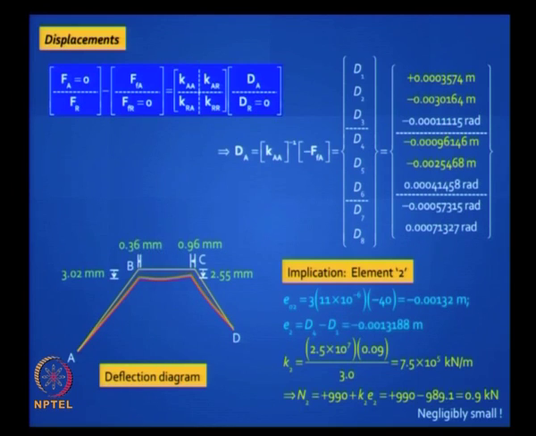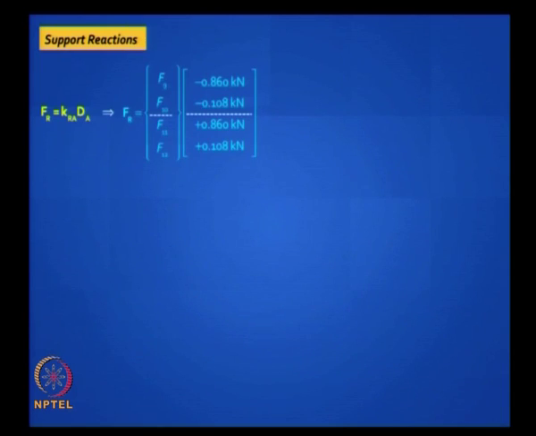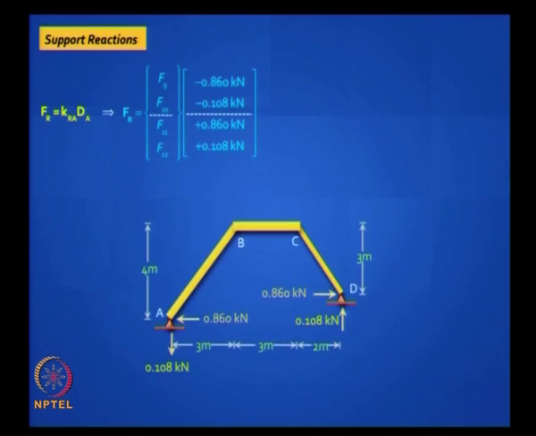So let us finish this problem. The next step is, here you find it is negligibly small, and you find out the support reactions. The support reactions also turn out to be very small, not surprisingly, and it is self-equilibrating. Look at that. There is no load on the structure, you cooled the structure and you got support reactions. It's just self-equilibrating. There's no external direct loading acting on the structure.